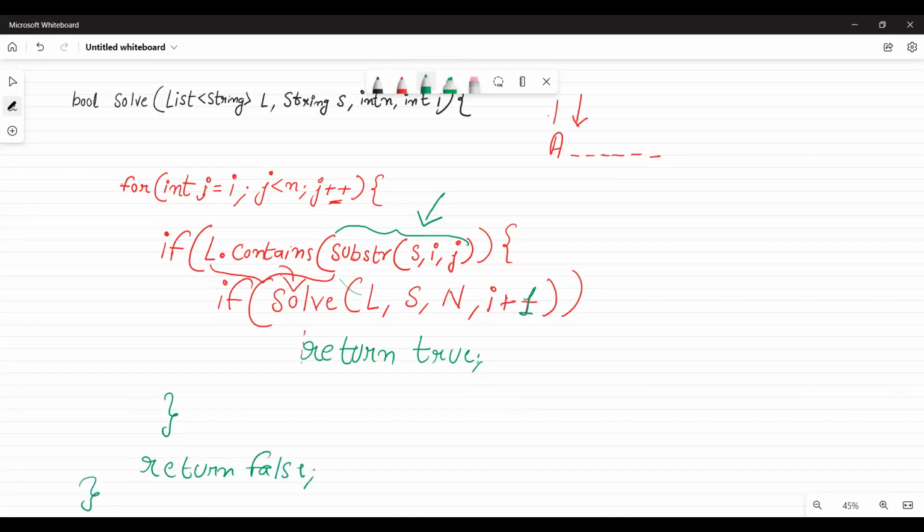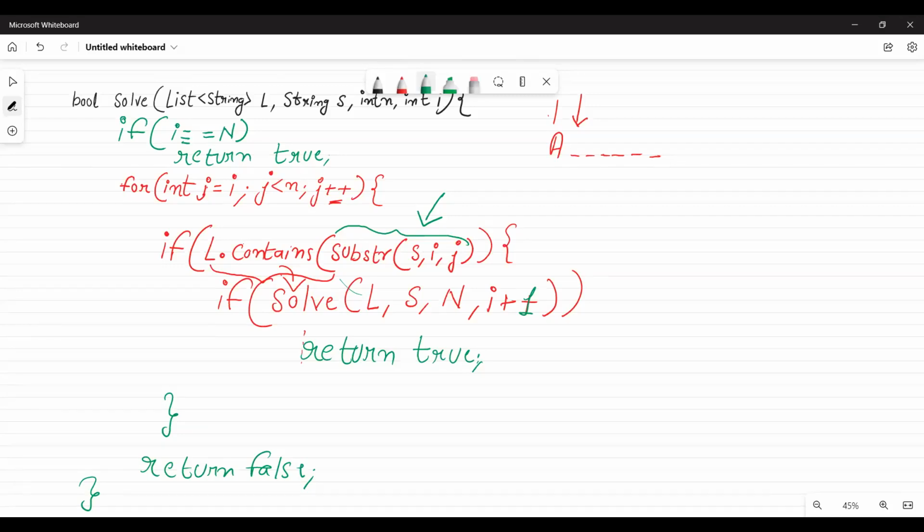This is not tough, but if any one of you still has any doubt, there is the base condition, because you don't know up to where your index I should go. Yeah, right, the base case. You should always ensure that I should be equal to n. If in any case it is extending beyond n, it's not good. Hence, as soon as it becomes equal to n, you know you have reached the end of the string and you were able to find all the substrings. You need to return true. Clear? N is the length of the string, correct?